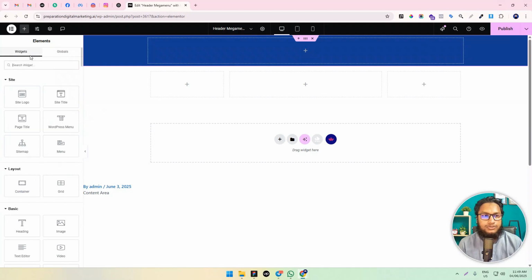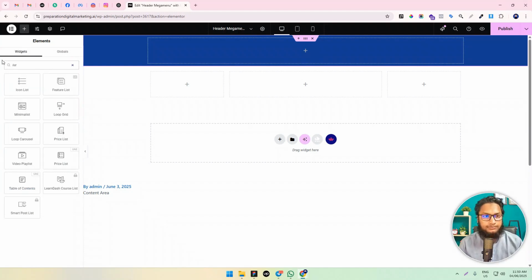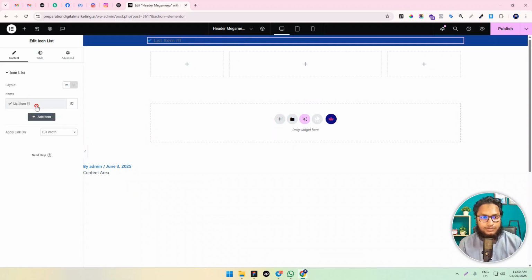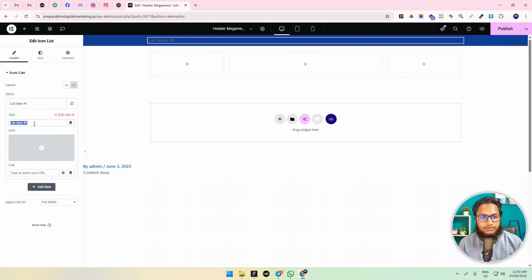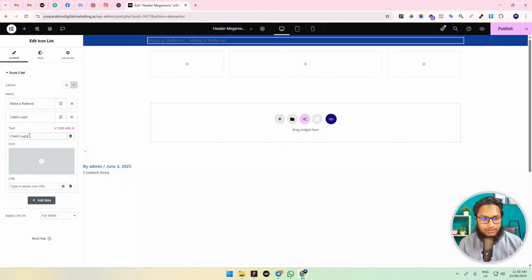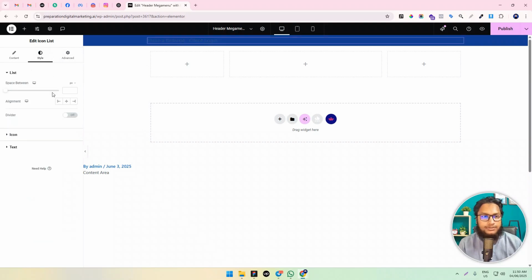We can add two link items here. Just add two links: one is make a referral, another is client login. I can just use a hashtag for the link, and let's make it right aligned.